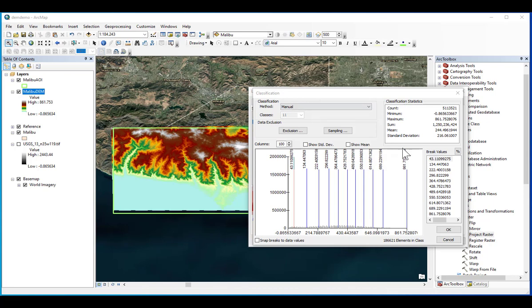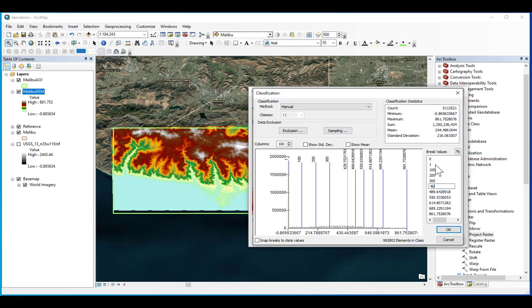And now I have breaks in here, break values that I'm going to force into the classes that I want. So I'm going to select 0, 1, 100, 200, 300, 400, 500, 600, 700, 800, and 900.